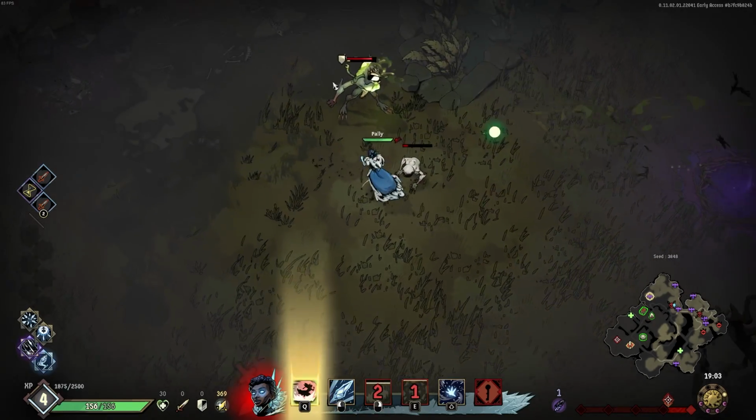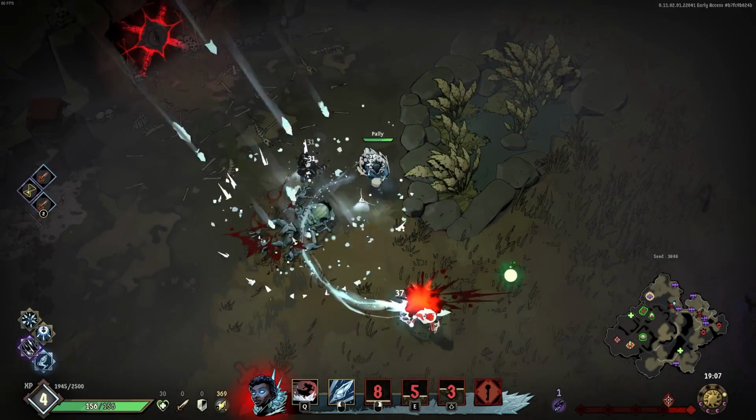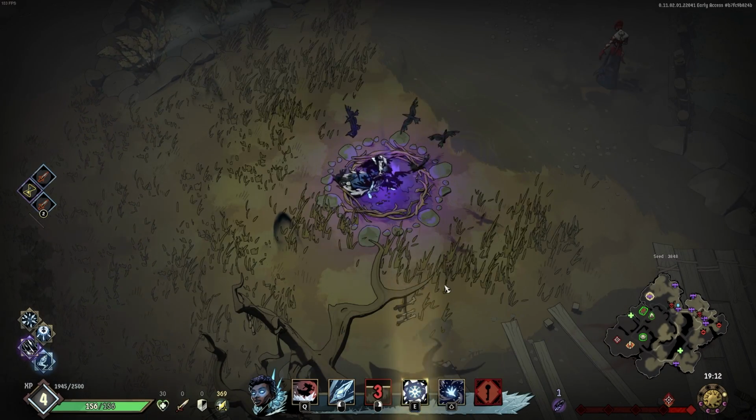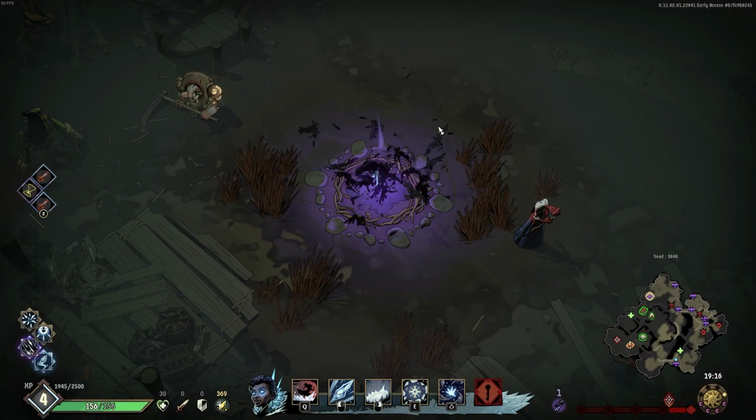There is an elite coming in. Let me hit him with the cone of cold. Shatter. Man, with the cone of cold dealing damage too, that means we're not only applying more chill, we're applying more stagger to elites like that. That is a very good upgrade.